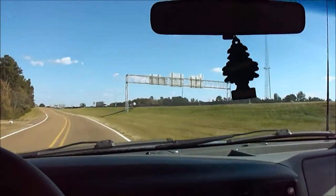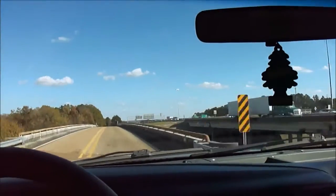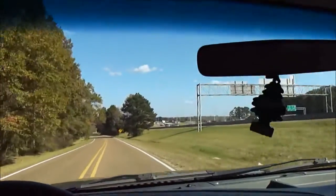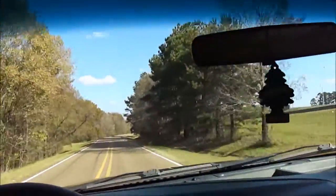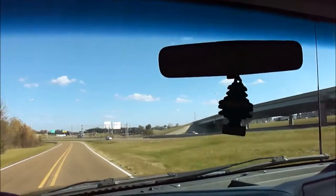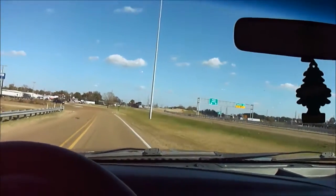But anyway, you can see it shifts out perfect. 03 was the last year for the 7.3s, and they were only made up until December 31st of 02. You know, the model years start earlier, but after that you got a 6.0. But the good thing is the 03 7.3s, the latest, most updated version, it's got more horsepower than the earlier ones. Has the digital odometer, got all the extra features that the later trucks have that you couldn't get on the earlier 7.3s. You can see runs and drives great.